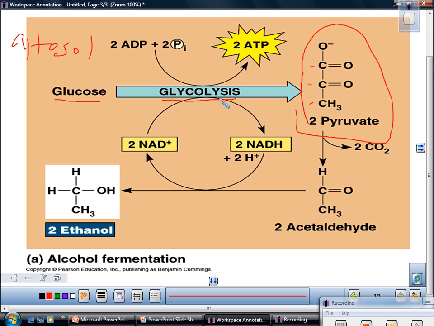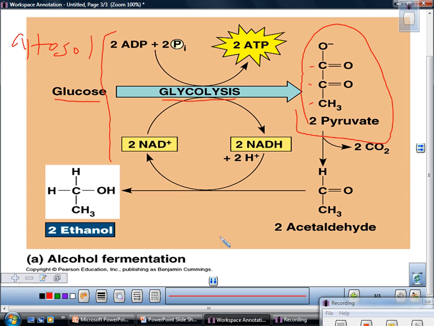Okay, now when we did that, let's go back and review real quick. We generated 2 ATP. Remember, we had the energy investment stage and the energy yield stage, and so we ended up producing 2 ATP from that. Okay? In addition, we had NAD pluses that received the electrons from us breaking glucose and were converted into 2 NADHs. So in glycolysis, we get this right here. We get 2 ATP, we get glucose split into pyruvate, and we get NADHs that will go over to the electron transport chain. Okay?